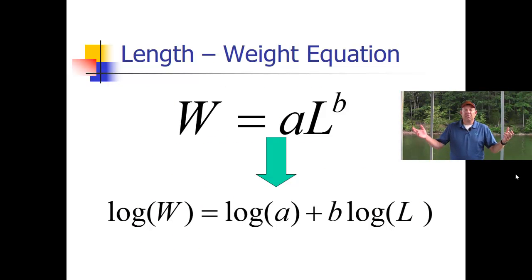If this is our original equation, W = aL^b, to log transform we just take the log of both sides. This is a base 10 log, whereas before we were using the natural log which has base e, about 2.7. Base 10 logs make it easy to solve these kinds of equations. We take the log of both sides, so now we have log(W) equals log(a). If you multiply two numbers, that means you add their logs.